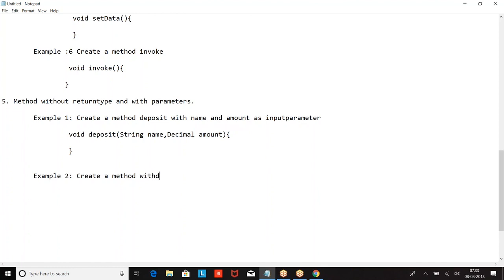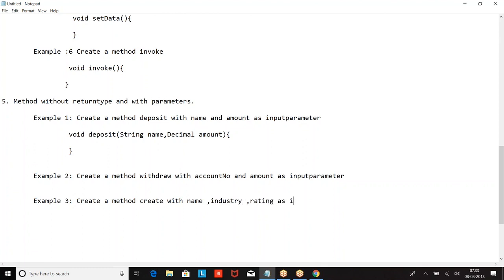Create a method withdraw with account number and amount as input parameter.